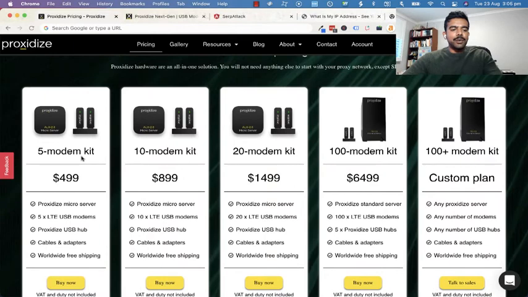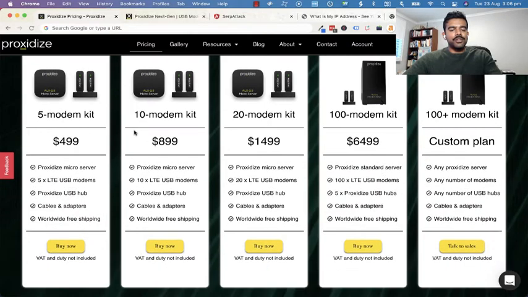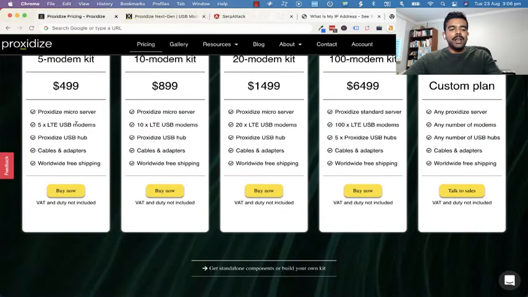If you get this basic one, once you have it, you can buy these USB dongles separately for cheaper. I would suggest just get the basic one, and then you can find these for around $30, $40 through Amazon. So getting the extra 5 is not worth that $300, or $400 bump just to get the extra 4 dongles. I don't suggest getting that one. I think get the basic one and then buy the modems separately as you need them.